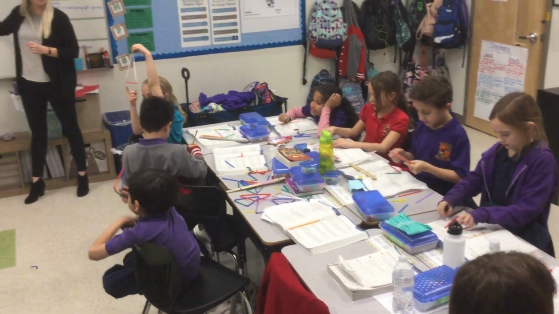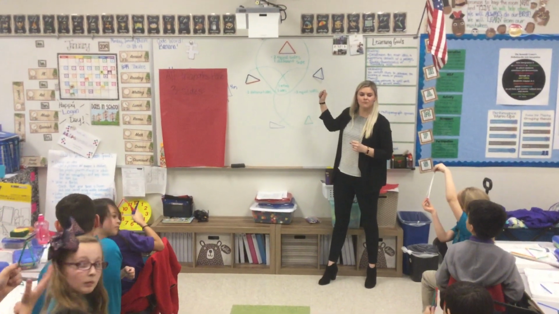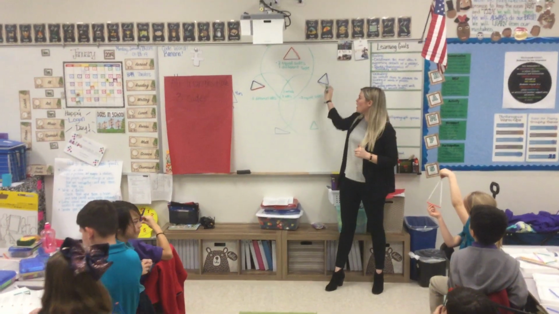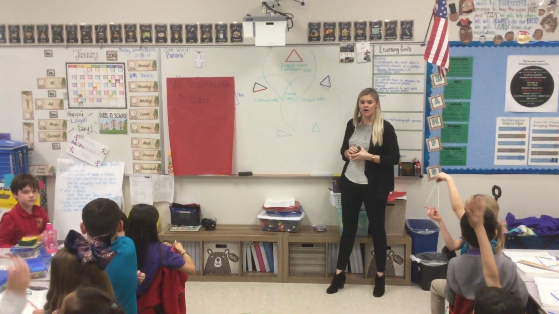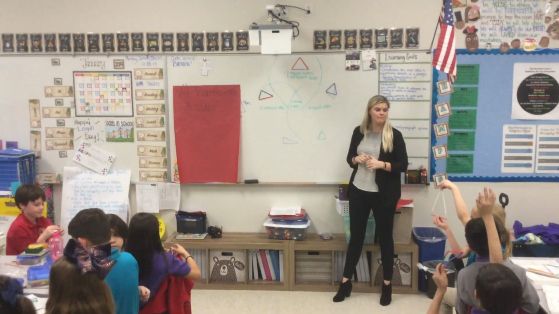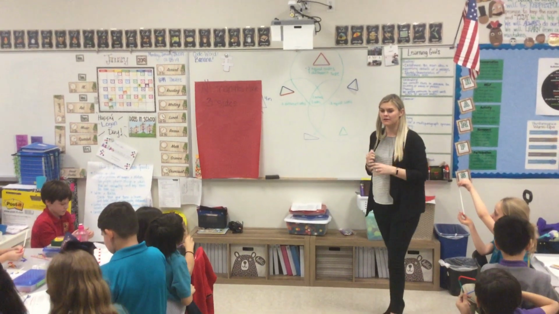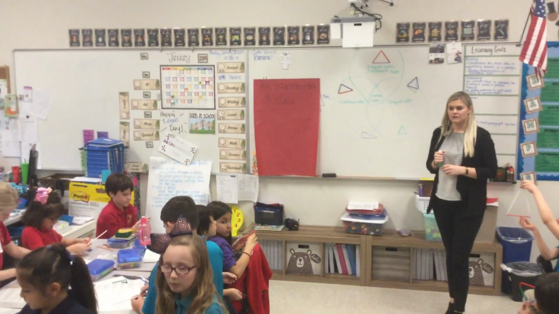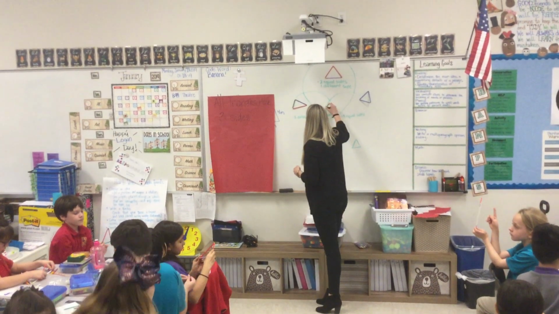Okay, according to our Venn diagram, we're going to get to talk about them even more. What is another thing that our triangles had in common today? That we might have been a review word. You might call these corners. Caleb? They were all polygons. Oh, they're definitely all polygons. We can put that too.